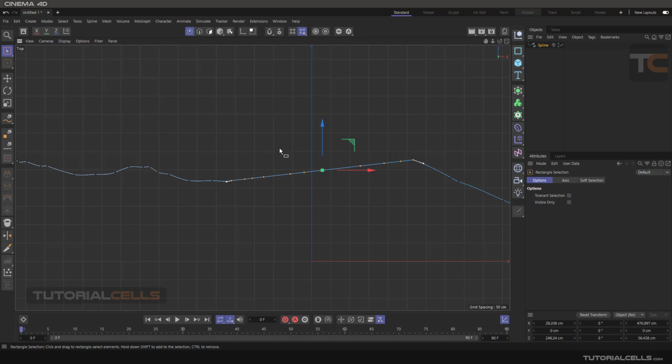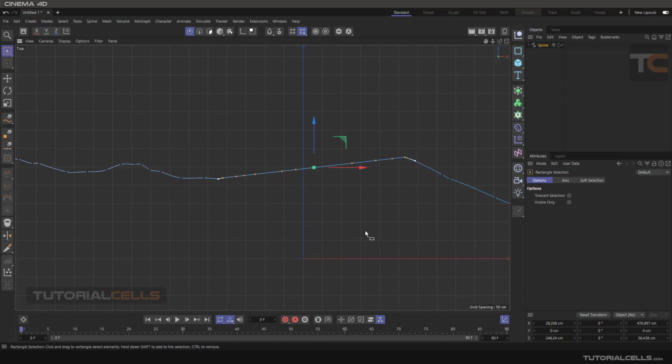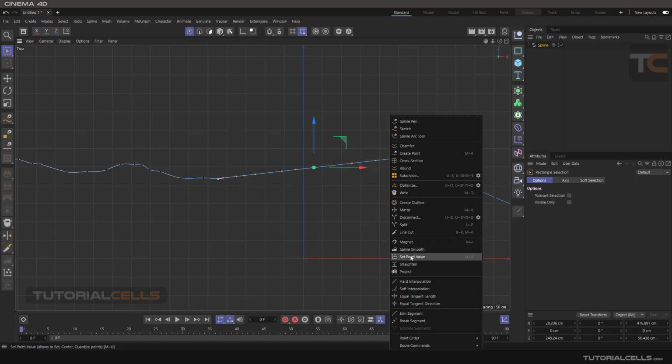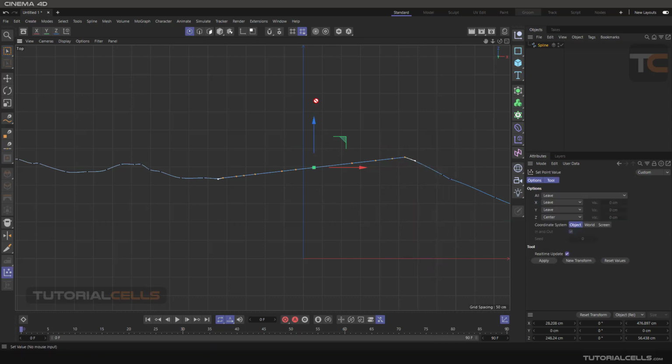The straighten is just a straight line with this slope. When we want to straighten it, for example, parallel to this axis, we have to use set point value that we learned in the previous lesson. Okay, they are selected, right click and set point value. You want to set the Z axis. When all of them leave their position to the origin, and when you set a value to zero and apply it, it snaps to, for example, the X axis.